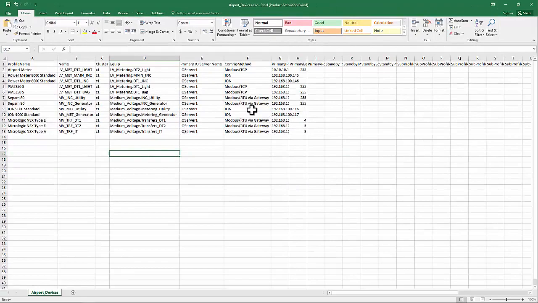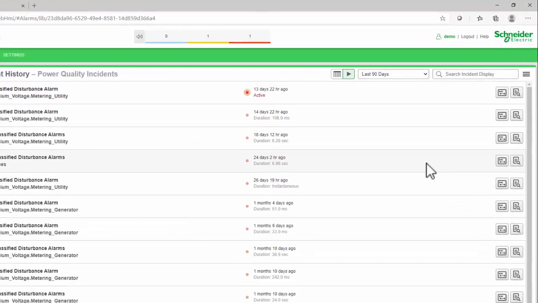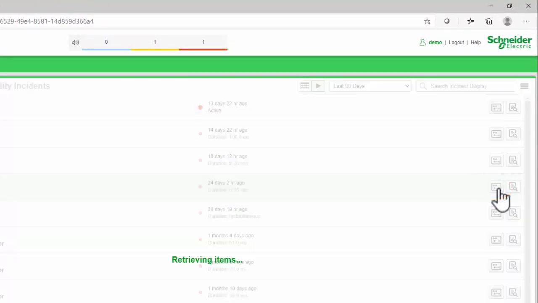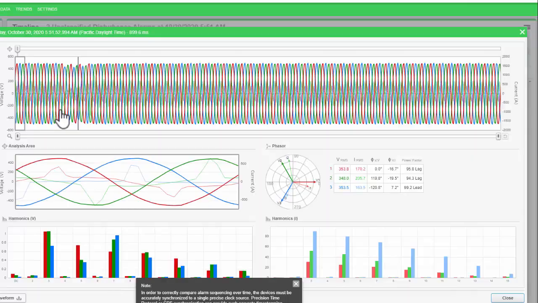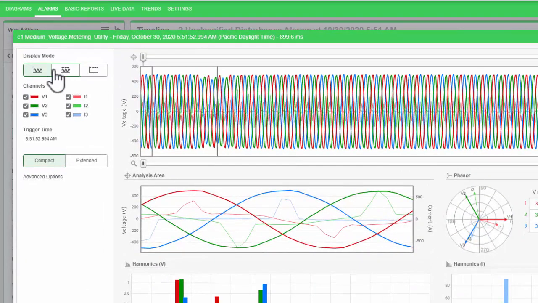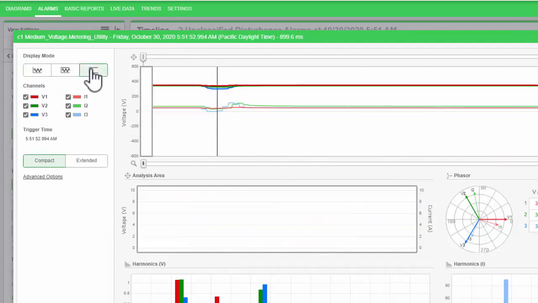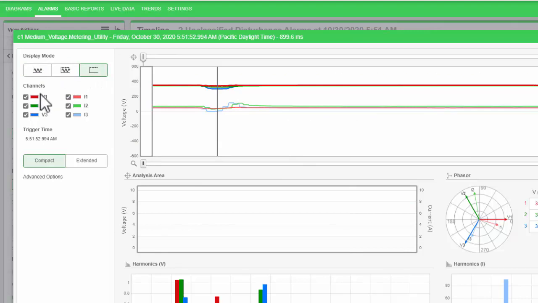Now that we have the requirements out of the way, let's open up a waveform. I'll do this by clicking a waveform row in an incident view, but any of the waveform buttons in the status or history views would take us to the same place so long as a waveform was recorded. At the top of the page, I have the main waveform trace. To the left, I can change this to display peak-to-peak, RMS, or both. I can also disable different channels if I need to clean up the view.